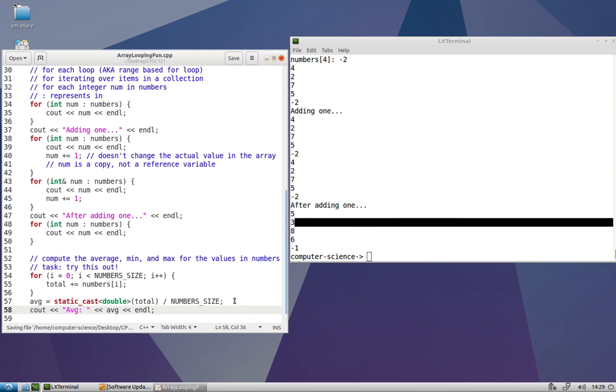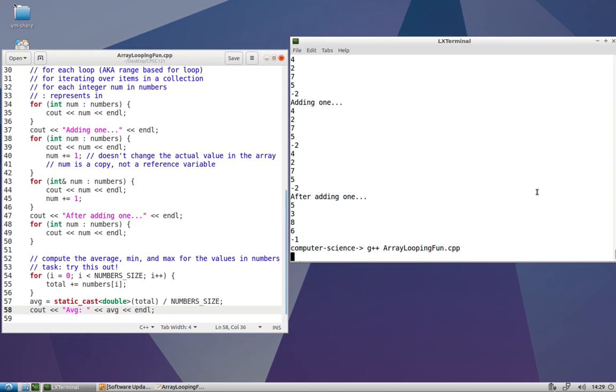And then let's print out the value of average. Okay, it says average is 4.2. Looks pretty good. I'm glad to see that there is a decimal part here because we did floating point division instead of integer division here.